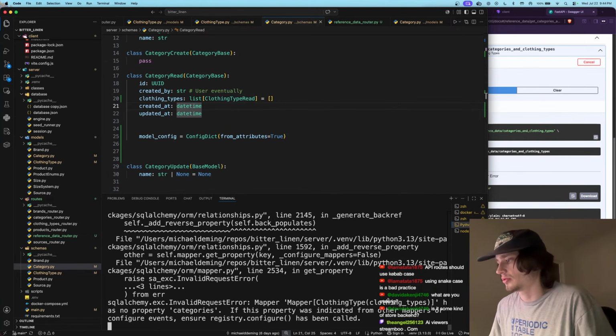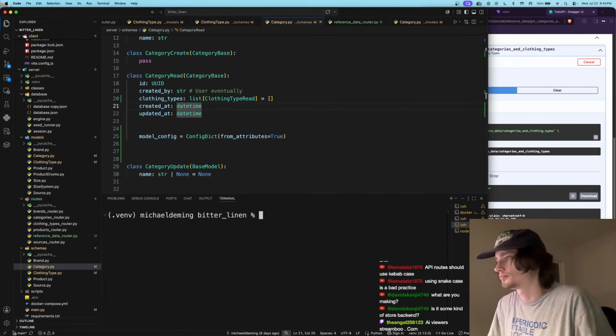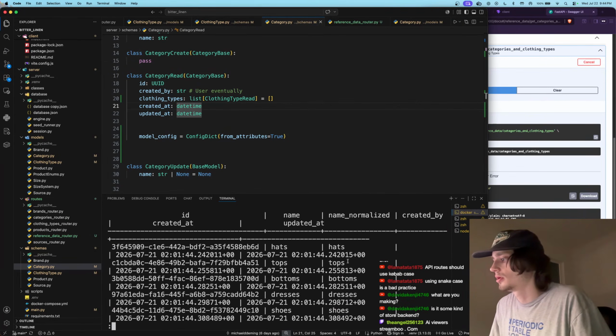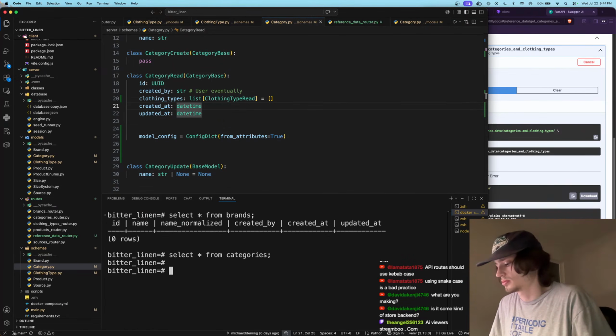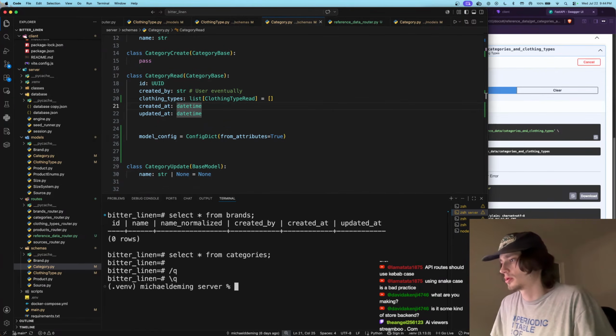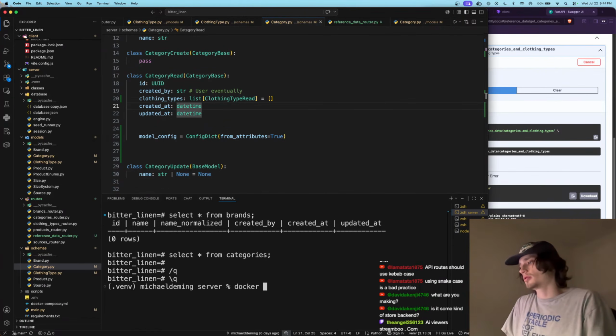Okay, so we need to do docker compose down -v.